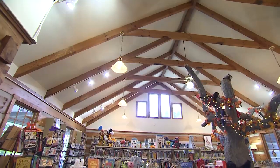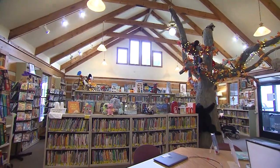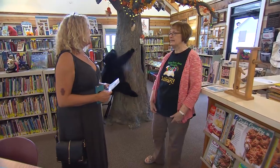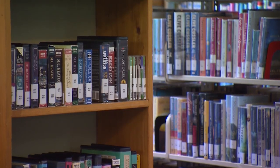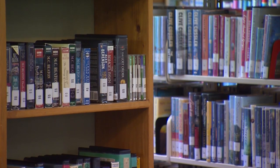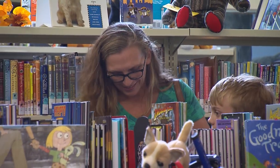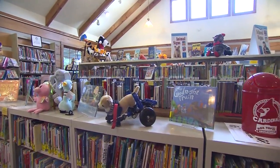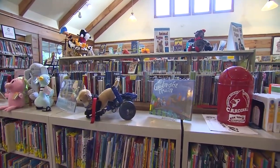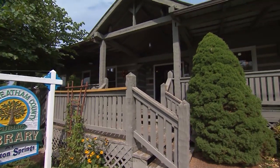The heart of this downtown may surprise you. Behind every great community is a great library, and that couldn't be more true for Kingston Springs, as Janet Walker, library director, will tell you. It's kind of the heart of our community. The South Cheatham Public Library started humbly, operating out of a small corner in city hall in 1986. Towns were encouraged to create a homecoming project for Tennessee's 150-year celebration, and our community decided they wanted to do a library — one of only two log cabin libraries in the state.